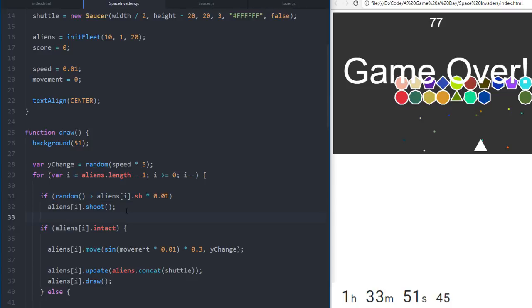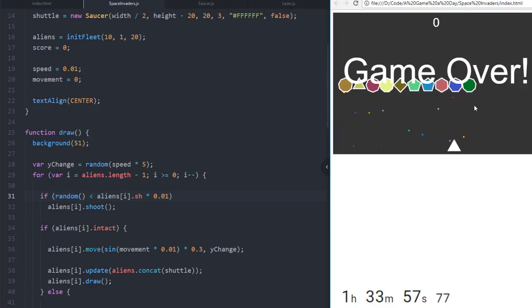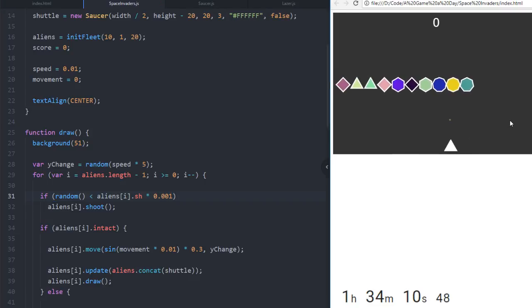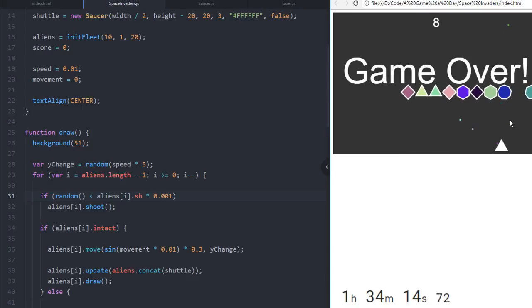There we go. And it has to be less than. Okay, so that's that. And we'll say, yeah, okay, no. 0.01. Cool. That's more like it.